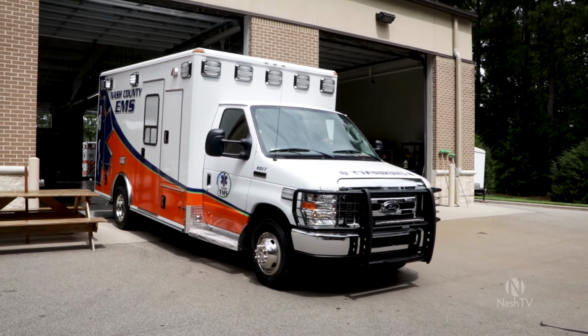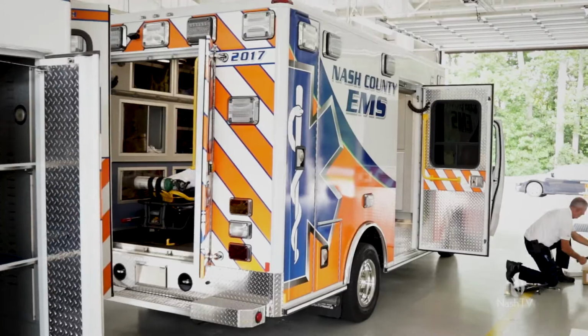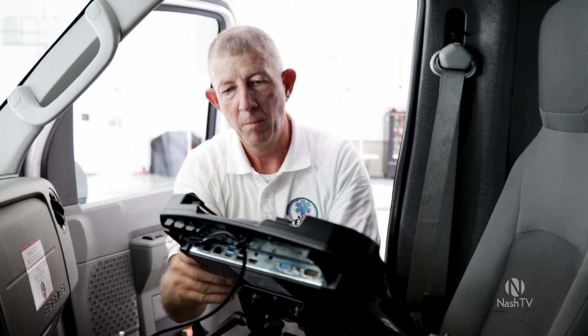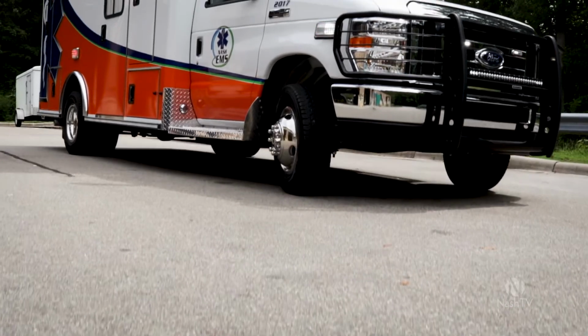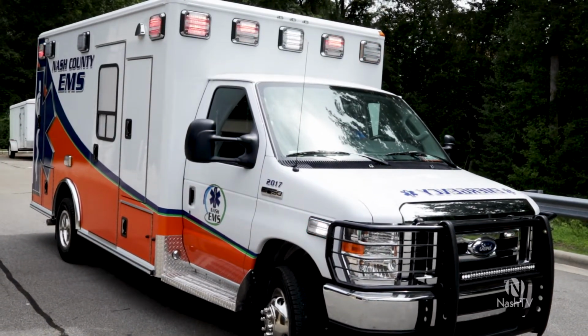On the inside, this is the first that has updated safety features, which include a more robust locking system for the cabinets in case there is any kind of impact, so that we don't have cabinets open and end up with projectiles in the back of the truck. There's an improved seat belting system for the paramedic or the EMT who's providing care, and we have an improved locking system for the stretcher and the patient in case there is any accidents or any issues, so that the patient is also much safer as well.